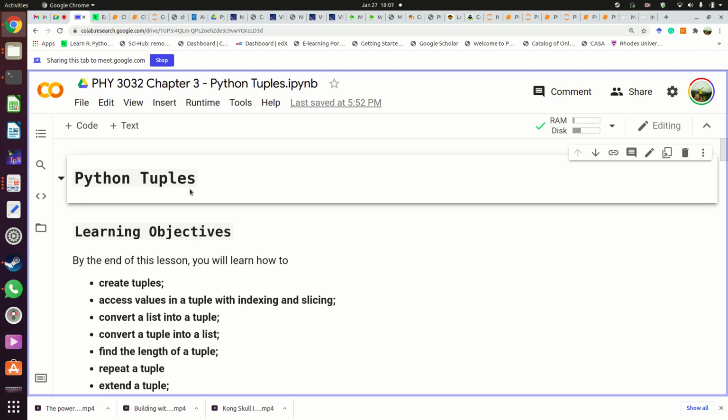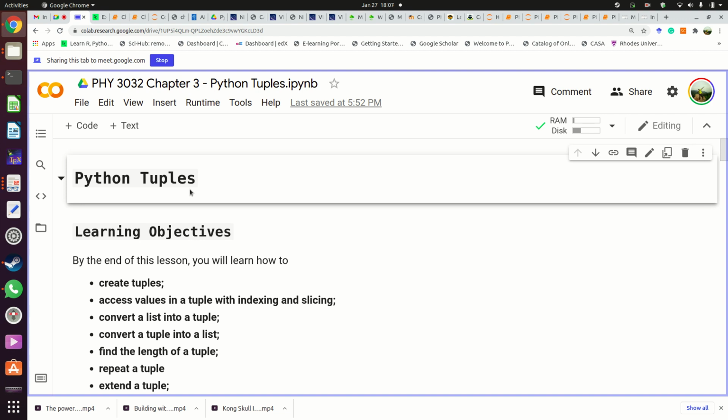Now, if you recall from what we have done so far with lists, lists allow us to store a bunch of numbers or a bunch of values or a bunch of items, and we were able to make changes to those items. Lists and tuples don't care how many times a single item occurs.